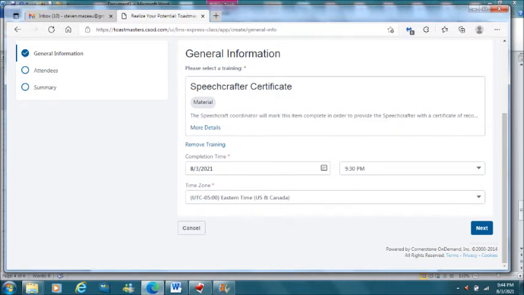I'm not sure why the time and time zone are in there. The time zone may be automatically set for Pacific time. You might want to correct that. Okay, now down in the lower right-hand corner, there's a blue box with the word next in it. So you click on next.